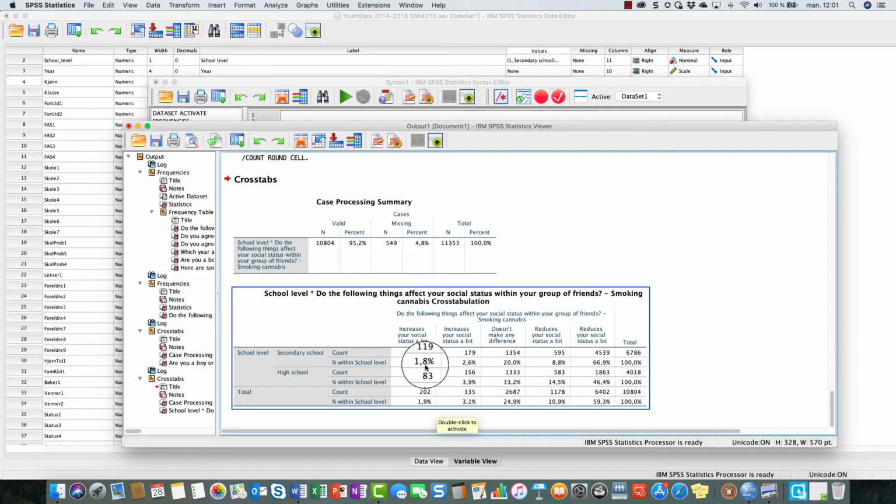So for those in secondary school, let's look at reduce your status a lot, because then we can eyeball whether there's a difference. In secondary school, 66.9% say it reduces your social status a lot, but among high school it's 46.4%. So it's actually quite a huge difference.